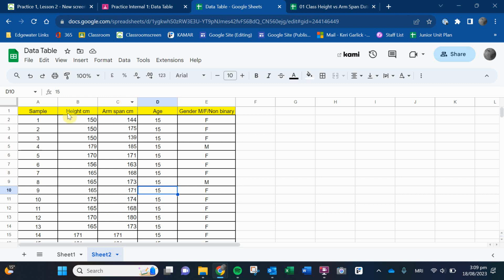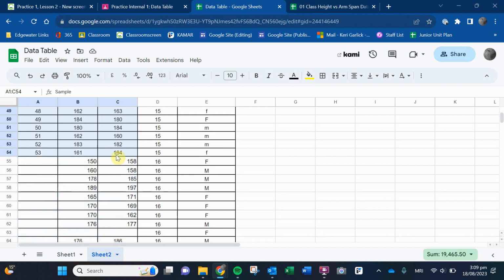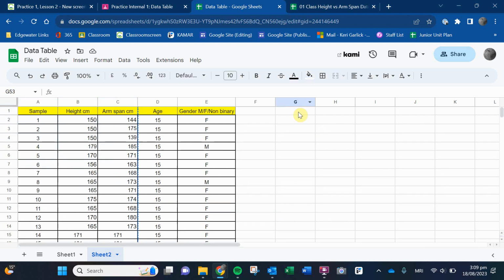What I'm going to do is I'm going to highlight sample arm span, and I'm going to go down to the end of the 15-year-old. Then I'm going to copy, Control C, and over here I'm going to paste it.